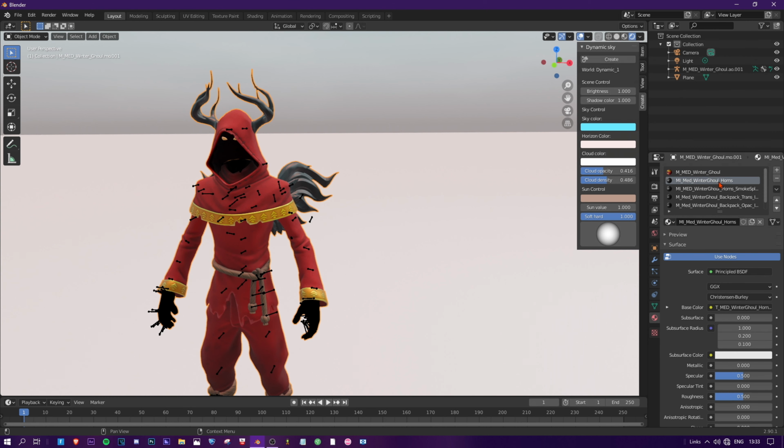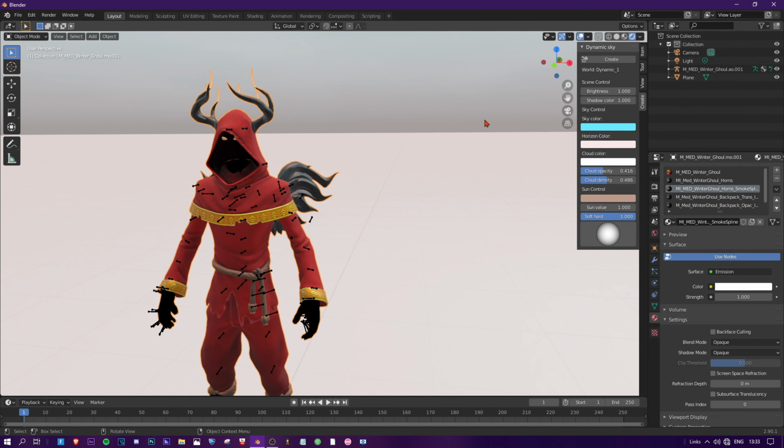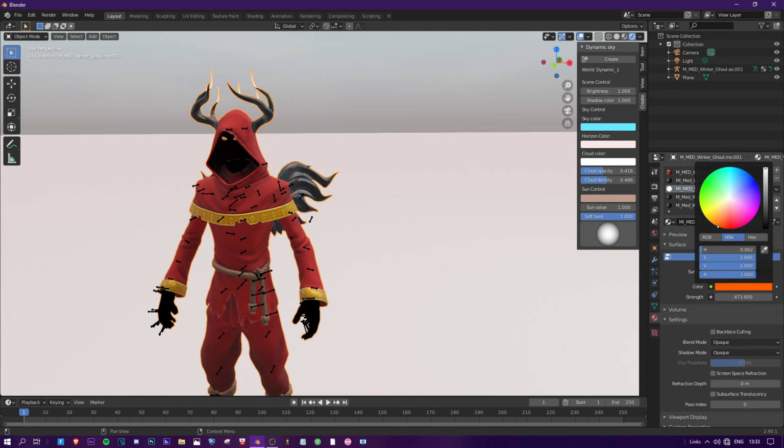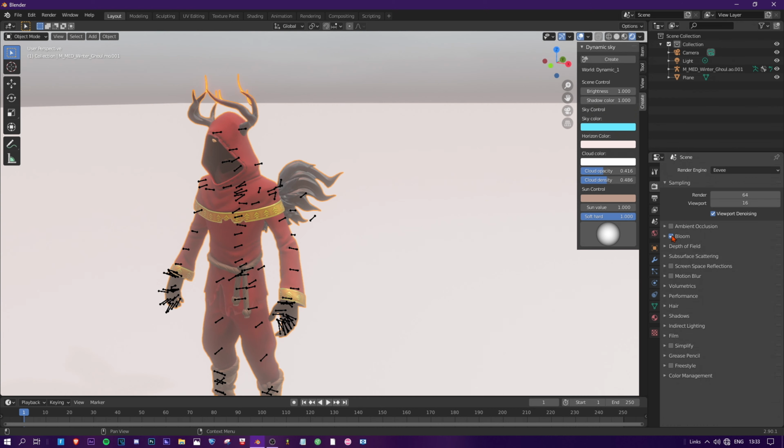But yeah, I'm going to edit his horns and that because I normally do that. So I'm on the horns. I'm going to go from surface to principled to emission, so it changes to an emission where I can make it bright. And I'm going to change it to orange because it's my color scheme. Now it's orange, not that bright. I don't want it to be crazy bright. Now I'm going to go to render properties. I'm going to turn on bloom, and this gives it that good look.